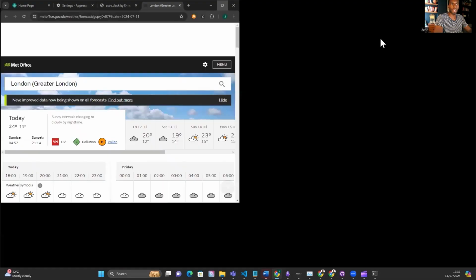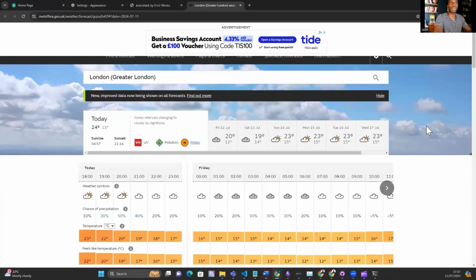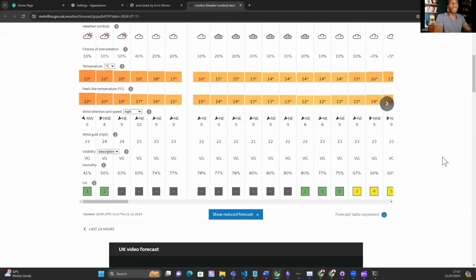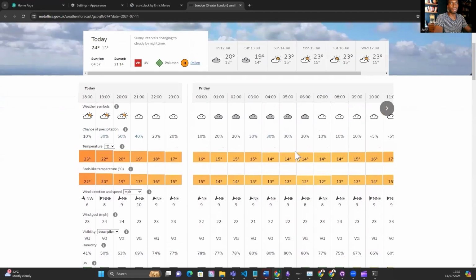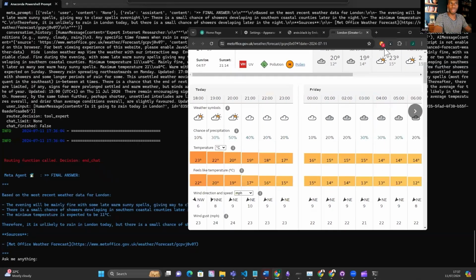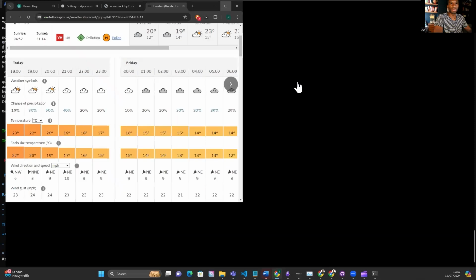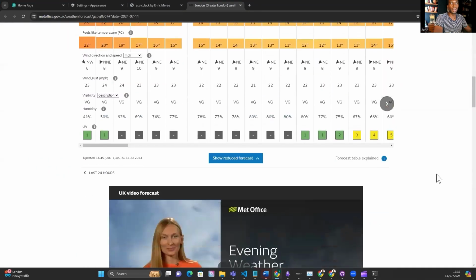And let's just have a look, just making sure we haven't hallucinated anything. So yeah, there's no rain in London today. The minimum temperature expected at 11 degrees C. I want to see where we're pulling that from.